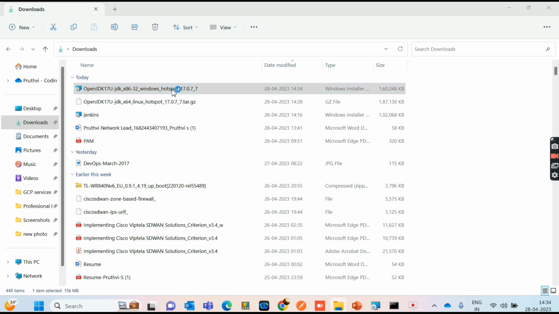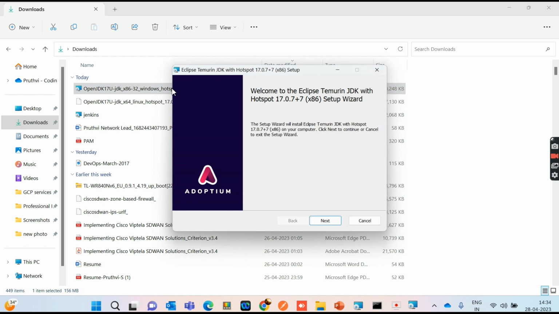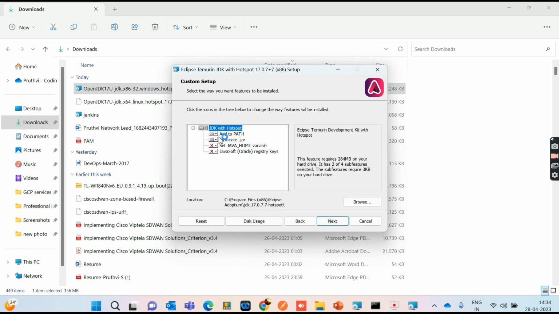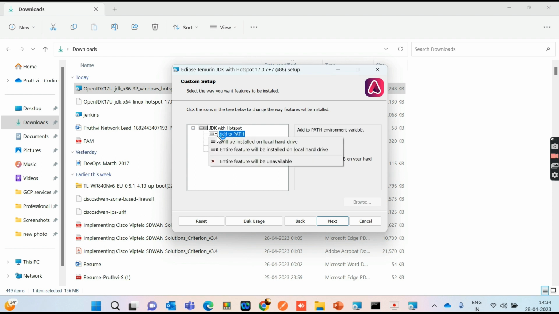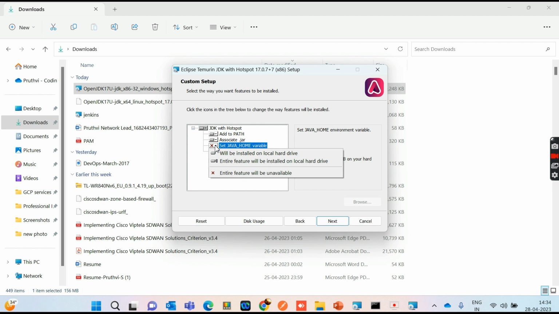Click on that, and it is going to pop up the installation. Go for next. Next, add the Java path and set an environment variable, which means you are going to set the Java home path as a variable.